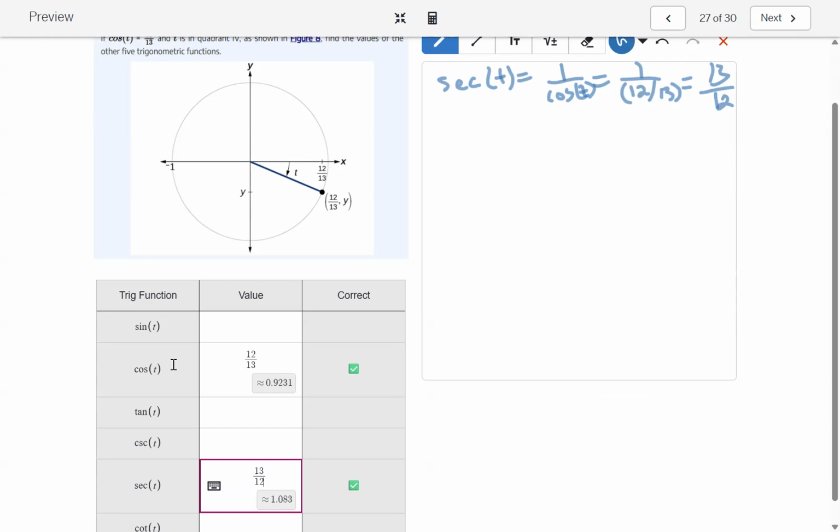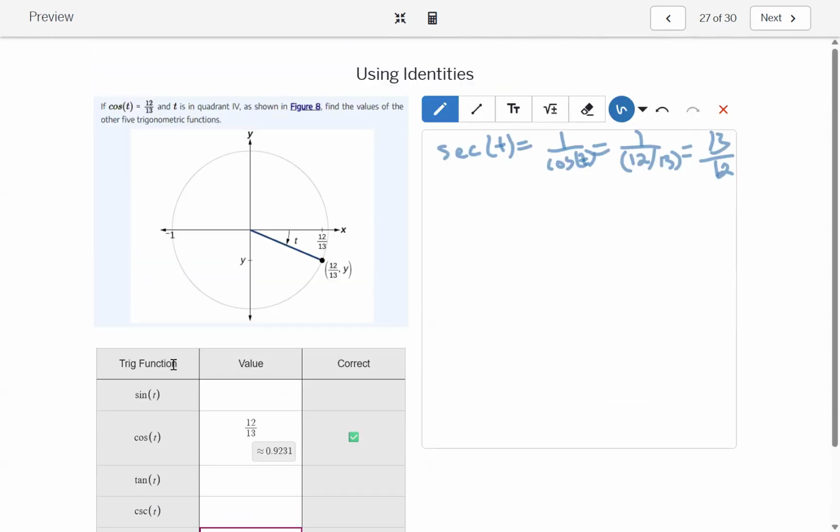All right, so I've got 2 out of the 6. And they happen to tell me t is in quadrant 4. Now I know that extra information is just going to help me figure out if I want positive or negative. So let's focus in on what else I can figure out. I know cosine. I want to figure out what sine is. I know sine squared plus cosine squared. Technically I should be saying sine squared of t plus cosine squared of t equals 1, but saying the of t gets a little tedious, so sometimes we'll drop saying it, but technically you should still be writing it.